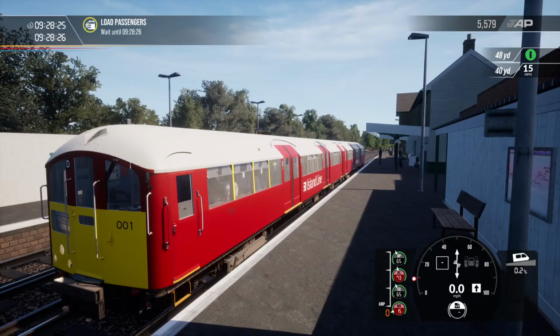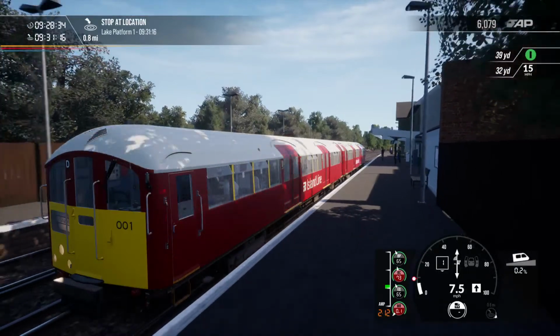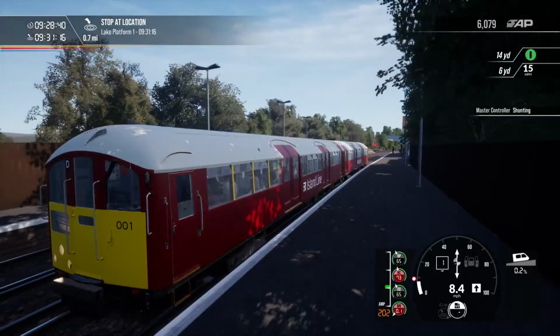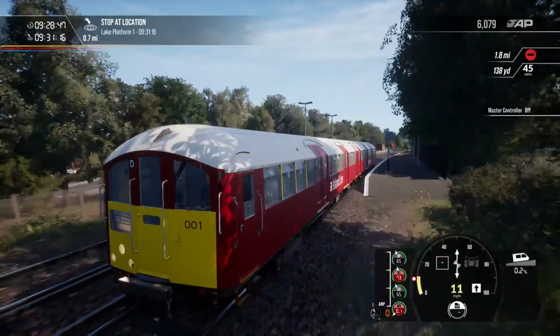Black Arrow says, do you ever need to refuel a train on a custom route? I don't think so. Well, you can make it refuel if you drive it to the refueling point, but I don't think there's a requirement to refuel. You won't run out of fuel, if that's what you mean, Black Arrow.